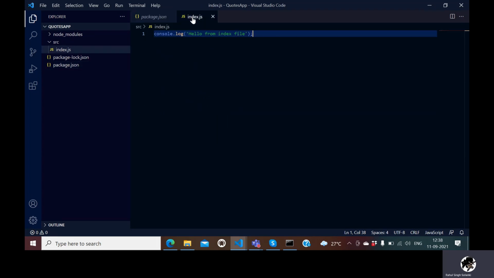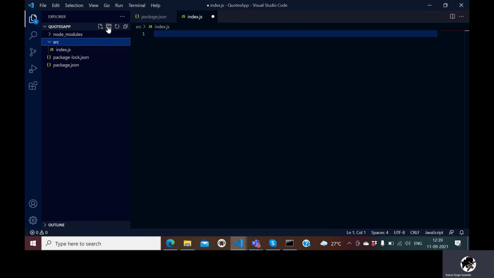Let me go to index.js and we will start the coding for this. The first thing is I need to create the data. The data for the quotes will be coming from a file which is there on the server.